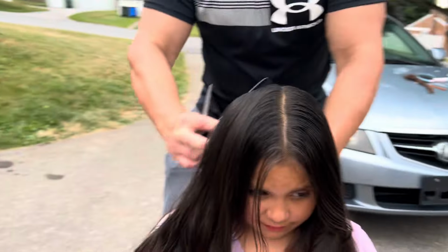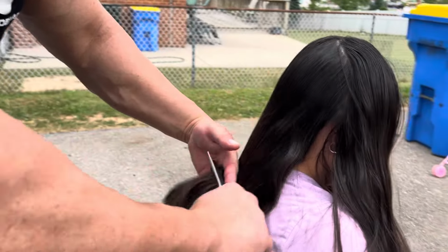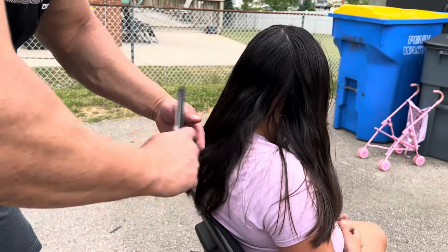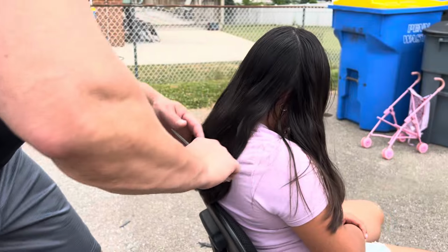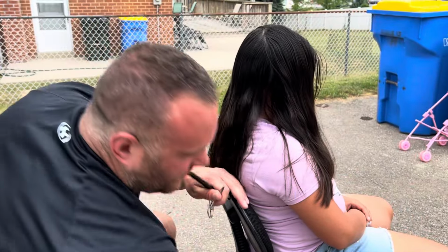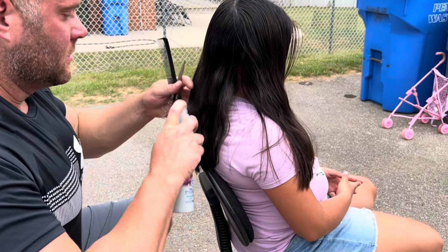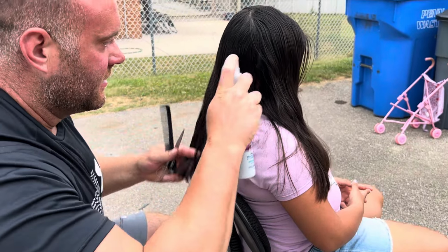All right, so then I have this part here in the back, and that's the part we're going to be cutting first. I'm going to make this a little bit more wet. And we're going to take about 2 inches off the length in the back here.